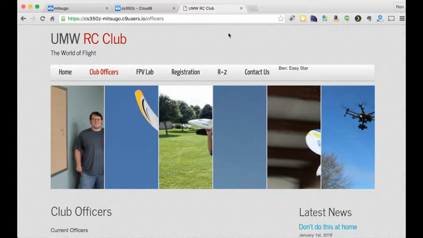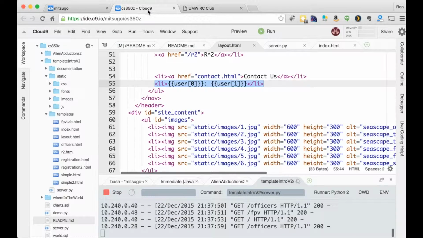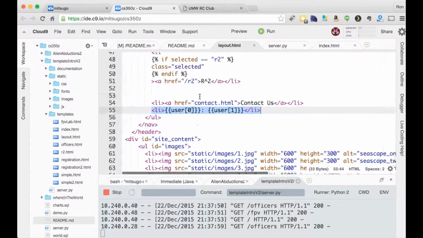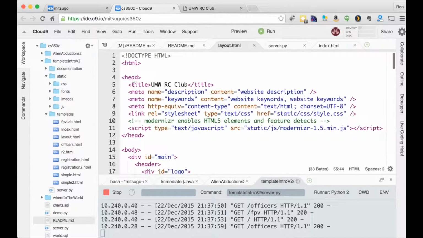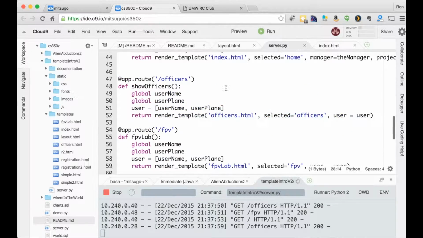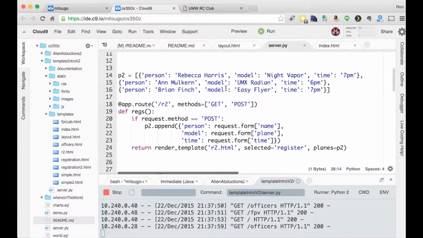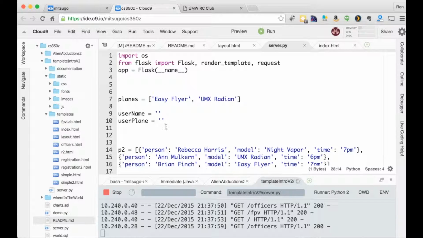The reason is this. We have one code that's executing, one executable, and lots of people are using this code. It could be thousands of people logged into our site. So using global variables here, in the server, the last person that logged in would be the person that everyone is. So obviously this is not the way to do it. It might be useful for some other tasks, but not for this task. Let's see how we can do that.